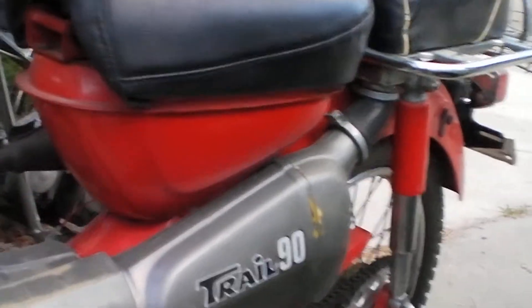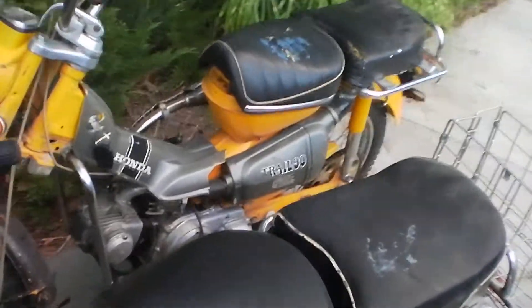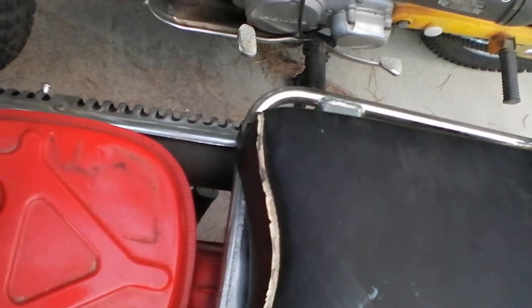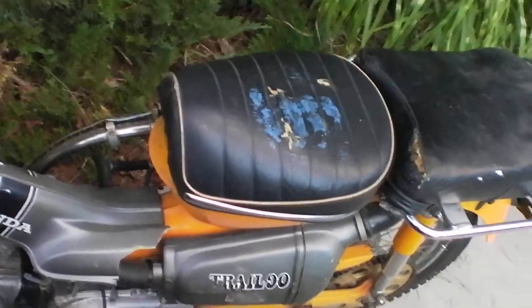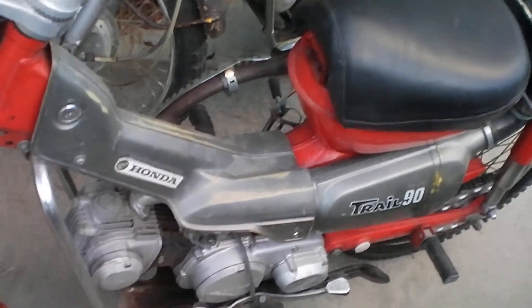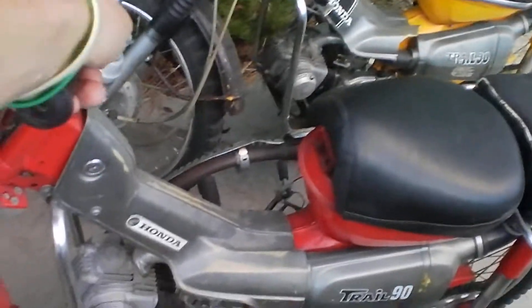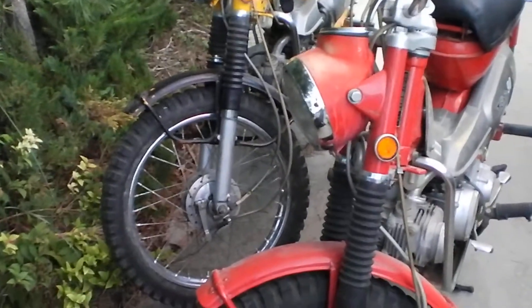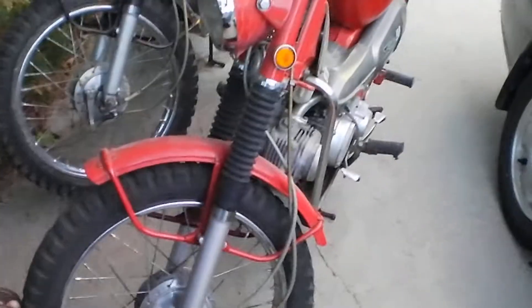The one kid really wants to get this one going, but they seem like they don't care about the red one. So I'm wondering if I'd be able to fix that one, get it running really well, and offer maybe 50 to 100 bucks for the red one in lieu of repair charges. If they go for it, I'll buy it and drive it around — nice little moped-type motorcycle.